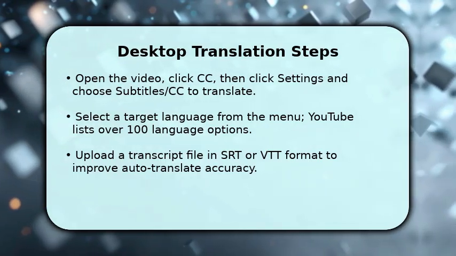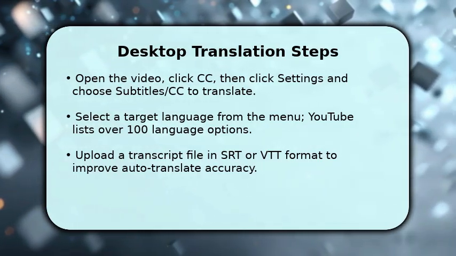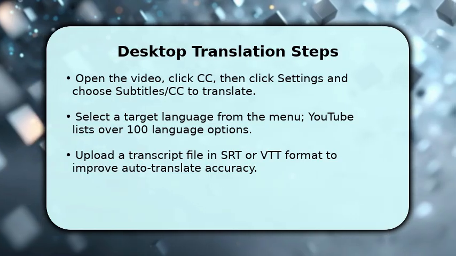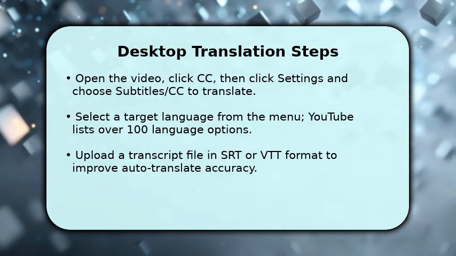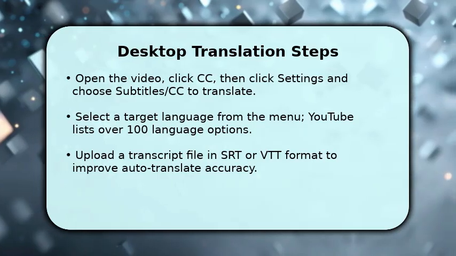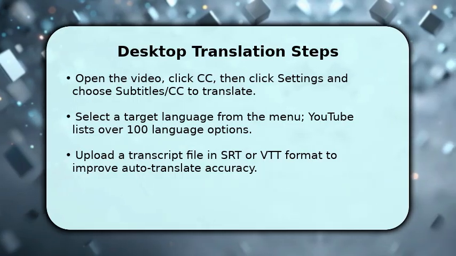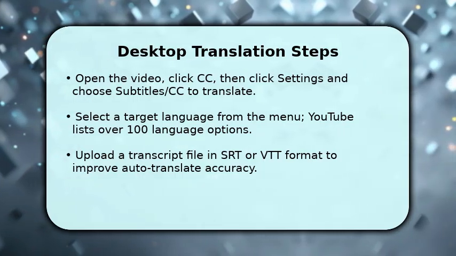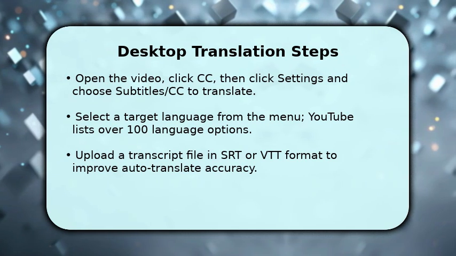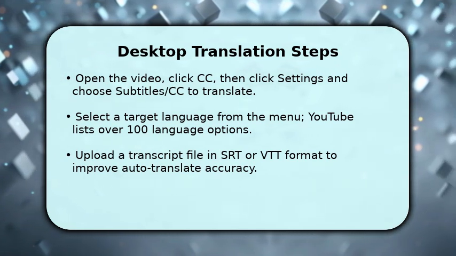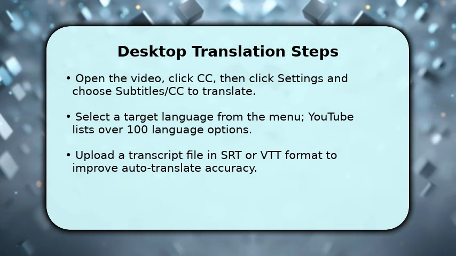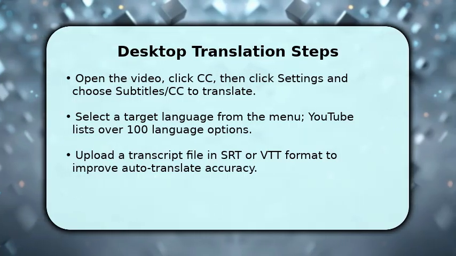Select the target language from the language list YouTube provides, which includes over 100 options. To improve results, upload a transcript in SRT or VTT format before translating. Uploaded transcripts preserve timing and reduce speech recognition errors during translation. Use the Community Contributions option to collect human translations from viewers when higher quality is required.